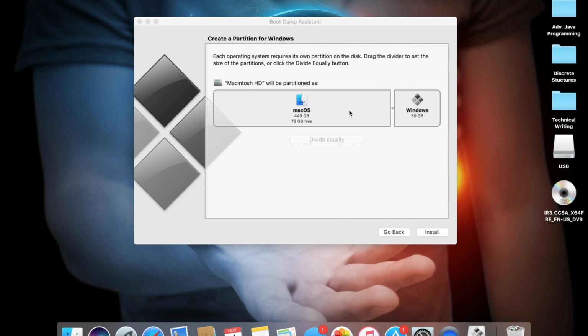Now it shows you visually what memory you're going to be allocating to each place. On the right you see we have 50 here, and on the Mac we have the 449. It won't let us go any smaller on this. It's just something that they implemented to help make sure you have enough space for your Windows system. So you can make it bigger if you wanted to, but 50 is good. I'd recommend 30, but you can't even go to 30. It all depends on what you're going to be using your Mac for, so just keep that in mind as you're selecting how many gigabytes you need. So I'm just going to leave mine at 50, and I'm going to click install.